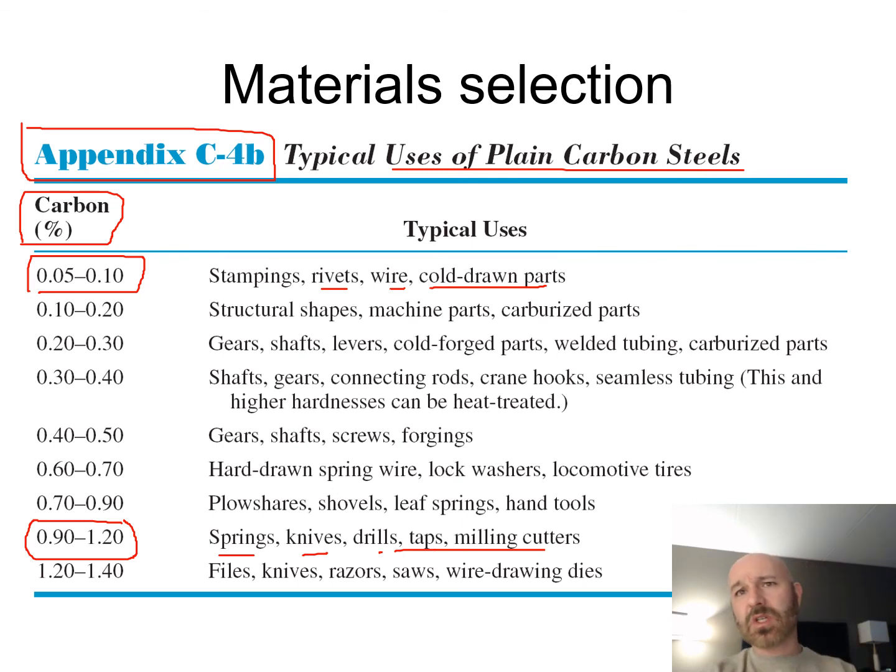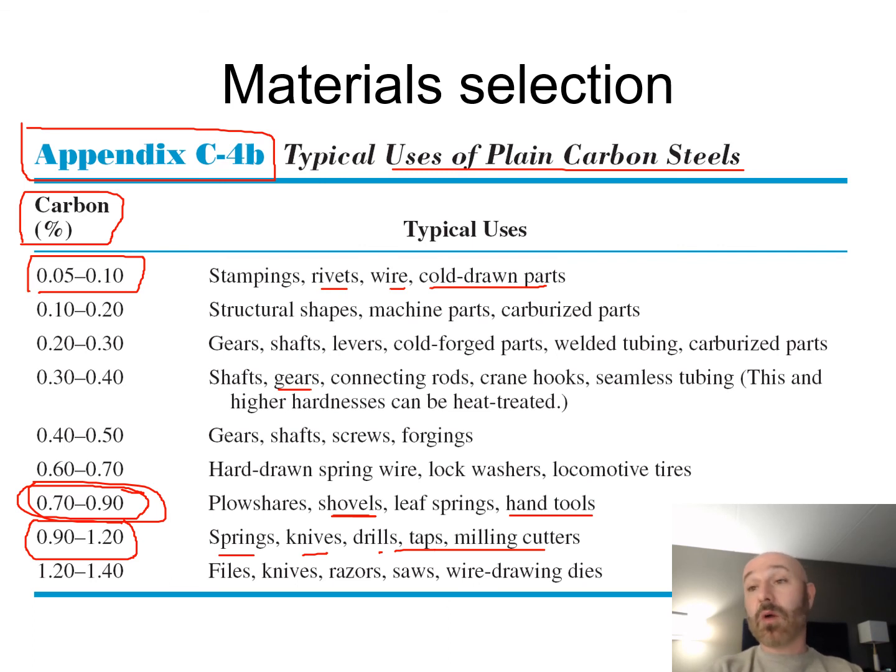What part are you using? Is it similar to a gear and a shaft? Is it more of a shovel or a tool that you're building with this? You get an idea of, yeah, this should be more the type of steel that I want to use if I'm developing a new shovel or a new trowel or something like that. Yeah, I want to go with a carbon content of 0.7 to 0.9.